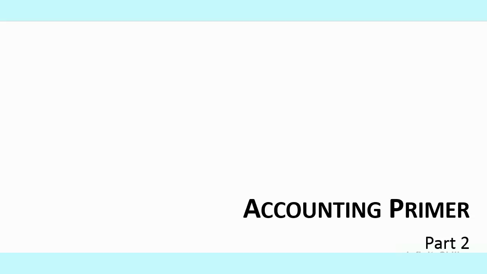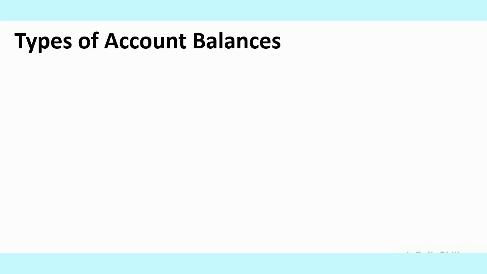In part one of this topic, we talked about GAAP and the chart of accounts. Now we're going to delve a little deeper into the types of accounts we have and why they are important. As we'll discuss more in our chapter about closing the books, it's important to finalize some of our accounting processes at specific points in time. The most common might be at month end as well as at the end of the year.